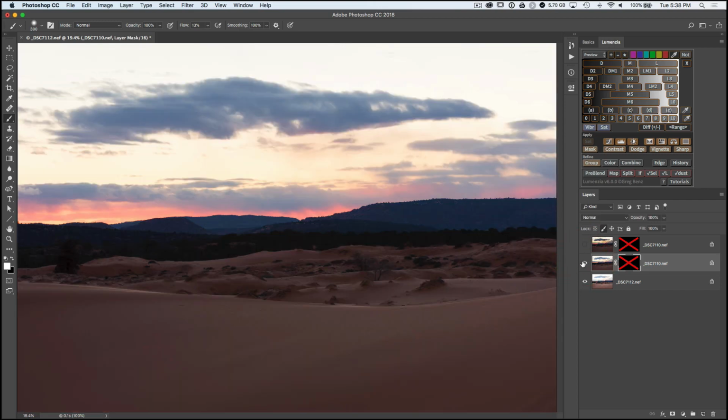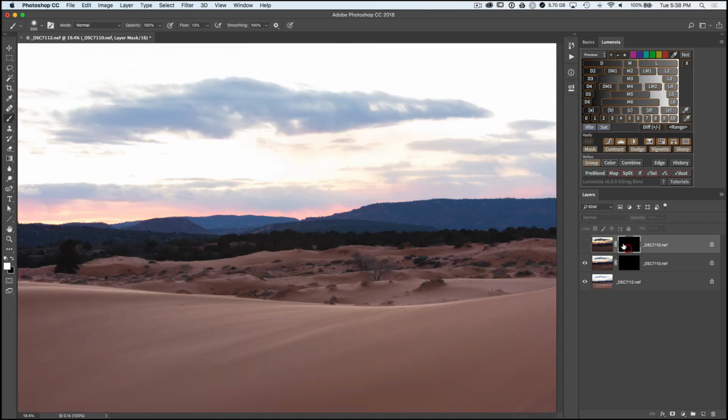This middle -1 exposure just gives us a nice way to transition from one extreme to the other. It's not necessarily required in a simple blend like this, but it is certainly going to help, and that's the purpose we'll use it for. So let's go ahead and reset these layers.